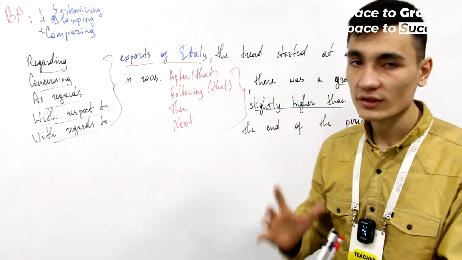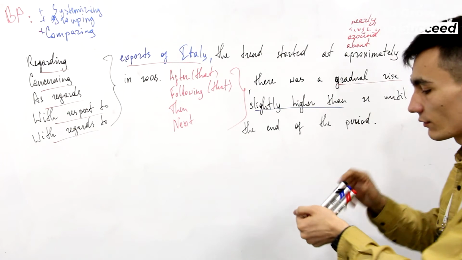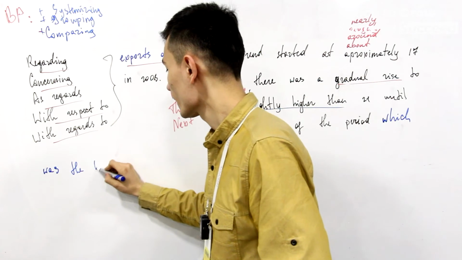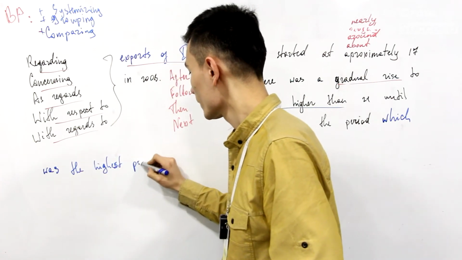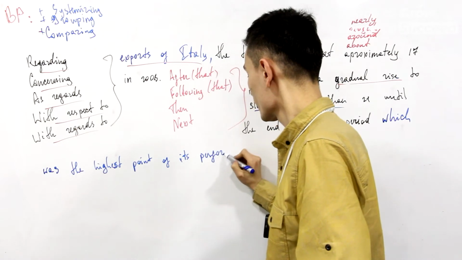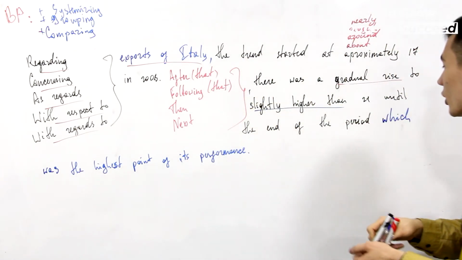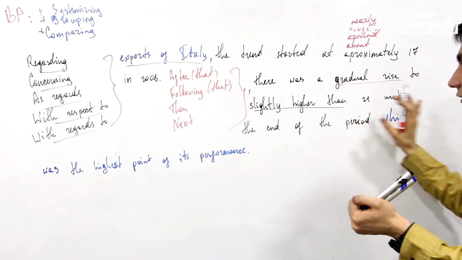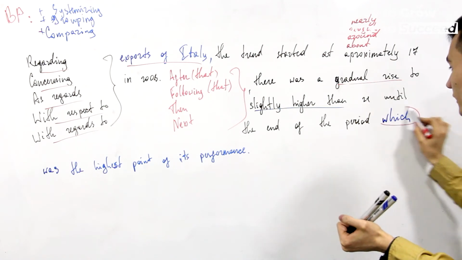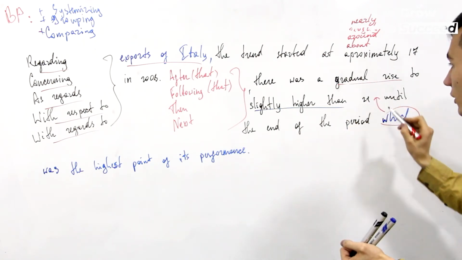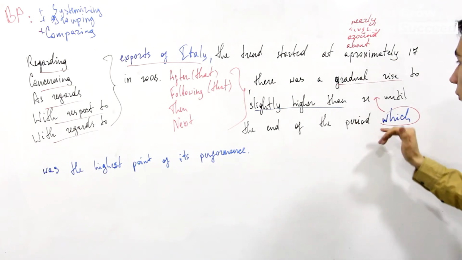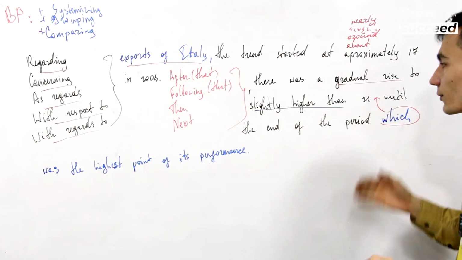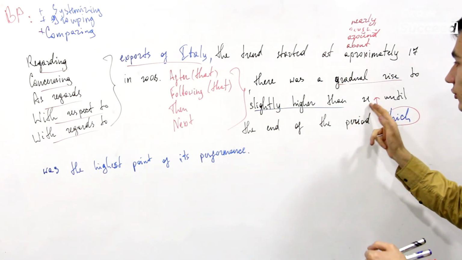And here we can add comments. So of the period. So I added which was the highest. I have to change the structure because this doesn't fit grammatically. So I have to get the structure, all of them, and put it here, then 21. So I said slightly higher than 21, which was the highest point of its performance until the end of the period. So you have to give this comment after 21.